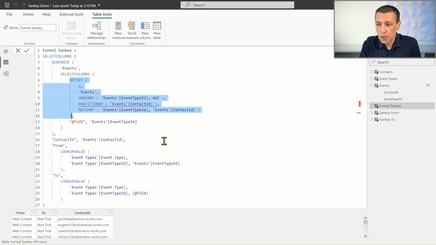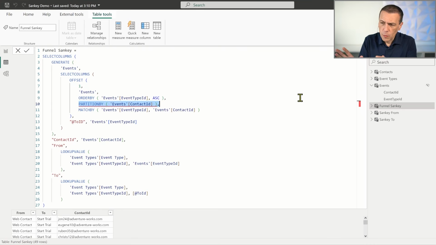By using the window function, in this case offset, we say we want to get, in the subset of the rows from the events table that have the same contact ID of the current row, give me the next one, so offset one, go to the next row, matching the event type ID and the contact ID, sorting by event type ID. Basically, this is a way to say, give me the next event type ID for the same contact, if there is one. Otherwise, we get blank.